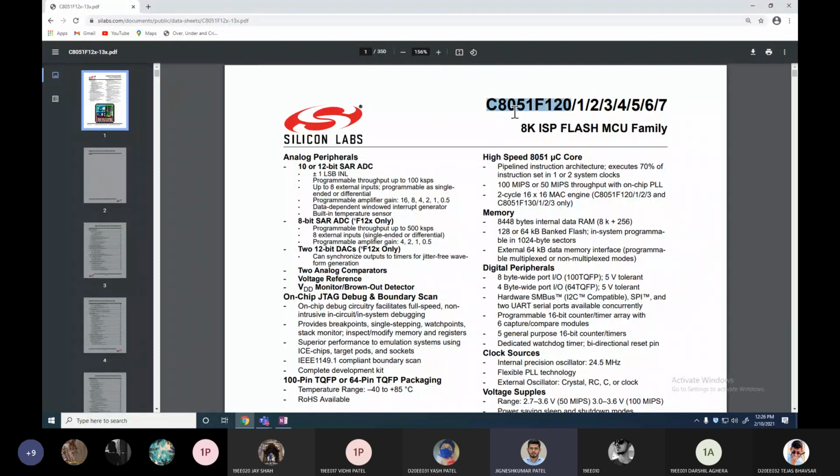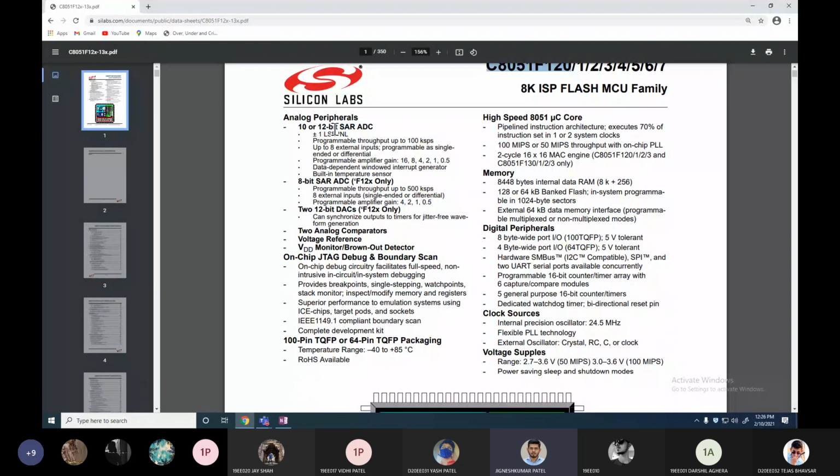Okay, but if you look at the specification of this, see here you have ADC on board, DAC on board, then JTAG debugging, a 100 pin IC. Inside that the speed is 98 megahertz. You can run it at 98 megahertz speed. 8 kilobytes of RAM, 64 kilobytes of ROM, then 8-bit ports. 8-bit wide ports, but how many ports? 8 ports are there. So basically there are 8 ports.